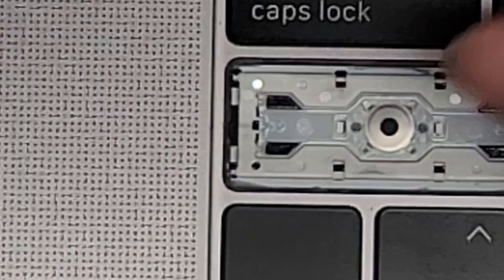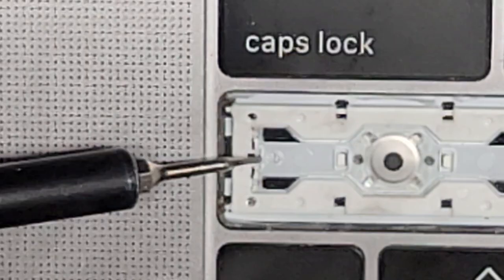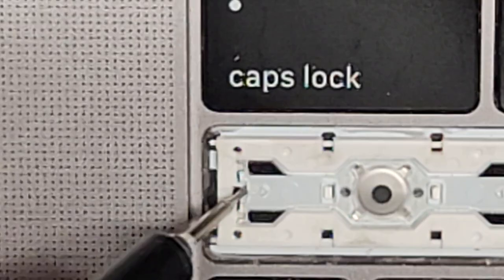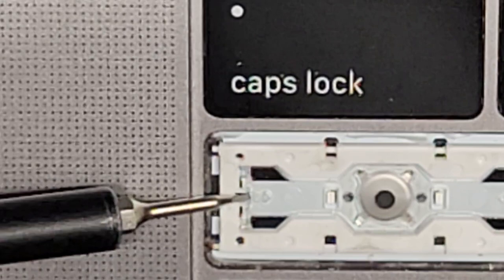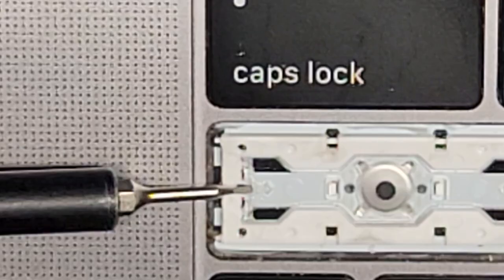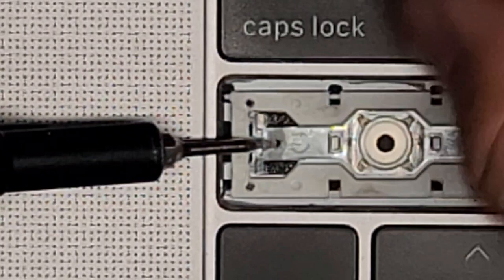Get in between under here and see if we can lift this up. Technically, if we destroy this clear thing it's not a problem because the other one is still intact, but you kind of want to keep it intact just in case you need it later. We got it — so we lifted that up. Now you can see this one has the extra peg here and here, and that's what we want.